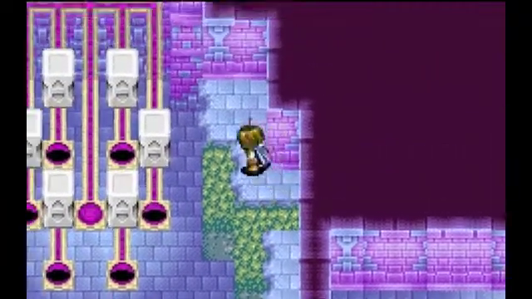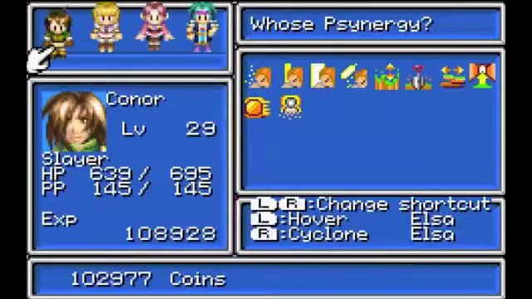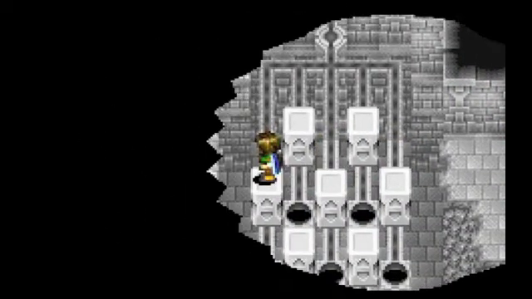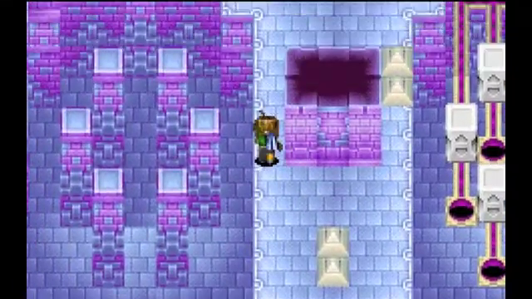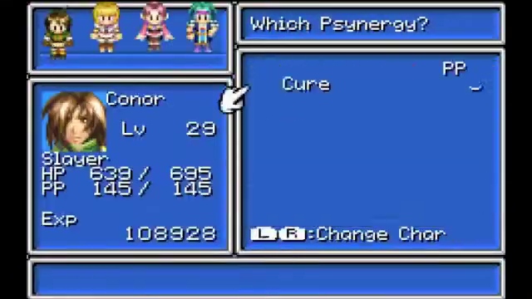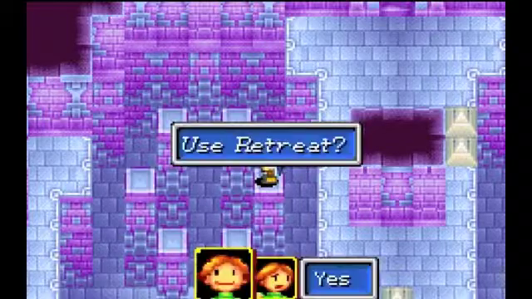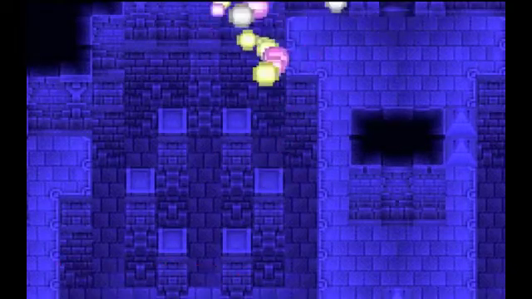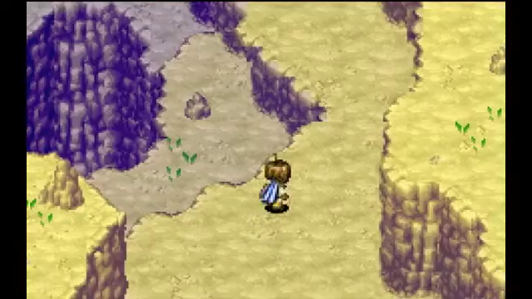Get a Psi Crystal! I went the totally wrong way, viewers. If you're wondering, yes, I did go the wrong way. Jump, jump, jump! The Psi Crystal, you don't need to get that. Let's just cast Retreat. Actually, let's save state first, then cast Retreat. I have no idea where I'm going. I think I've mentioned this many times.